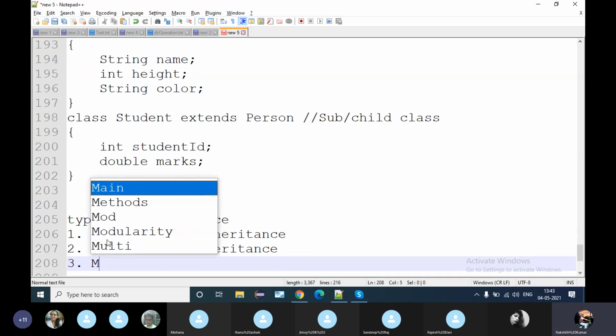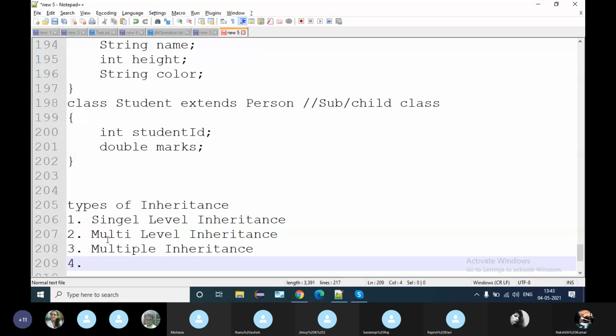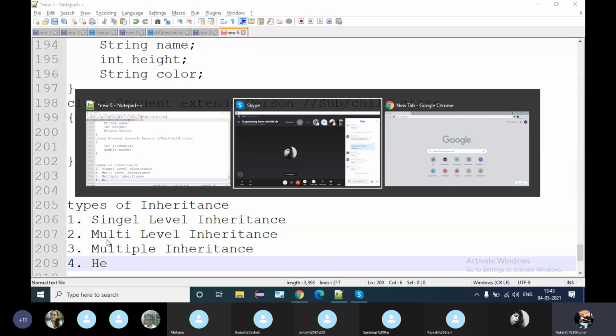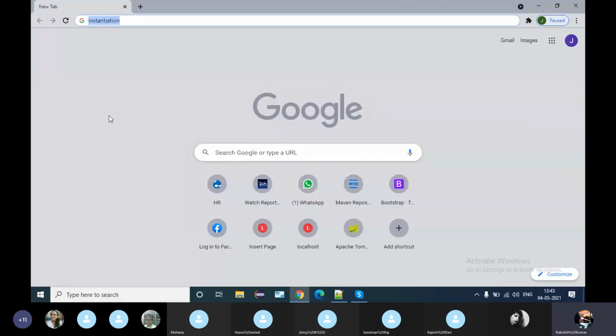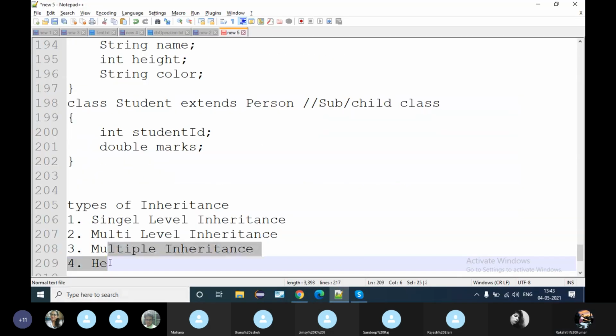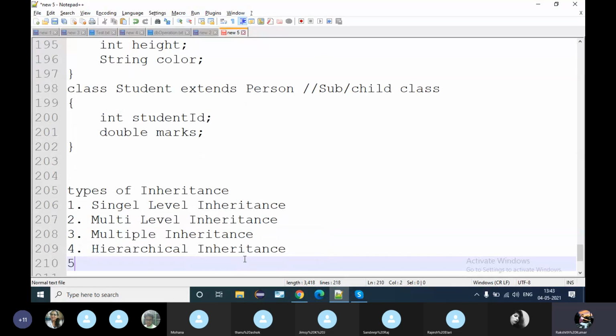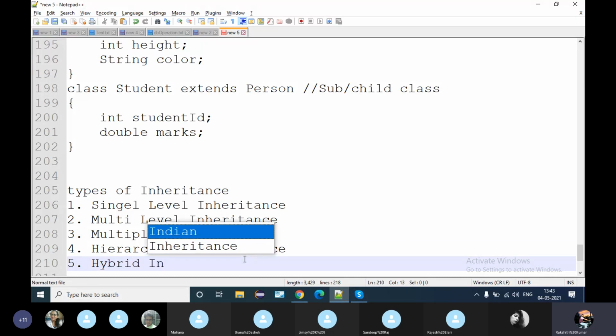Then we have multiple inheritance, hierarchical inheritance, and the last one is hybrid inheritance.